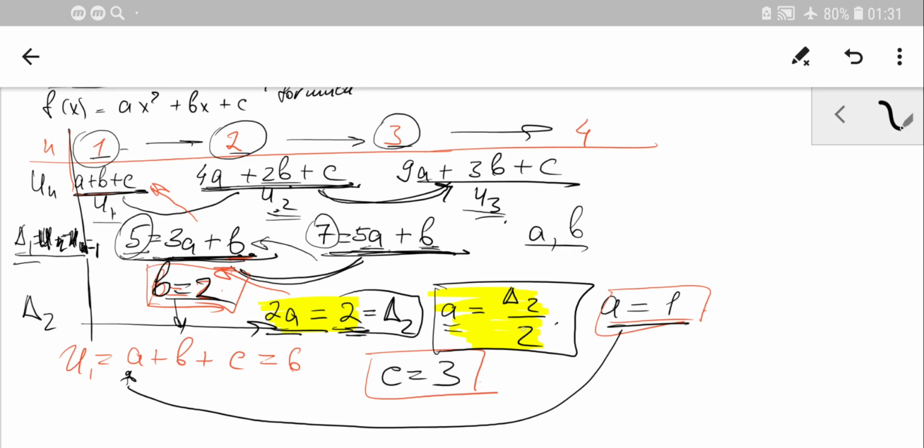So, you found out that A is 1. Let's go to B. We plug into this equation: 5 equals 3a plus b. We plug in A equals 1, and we figure out that B equals 2. All right. We know A and B, now we can find C, from the very top equation. As you understand, we reach the bottom line, and then we go back cascading, like in a chain, trying to figure out all the other coefficients. Okay, successfully found A, B, and C.